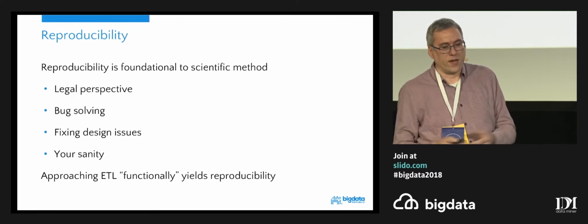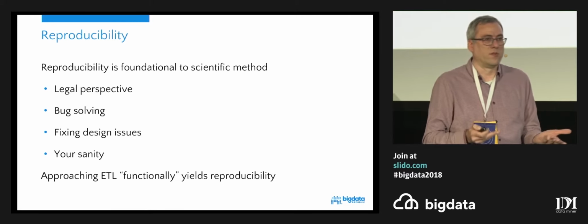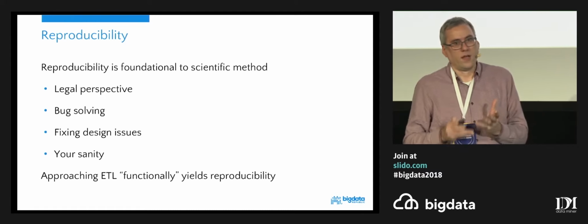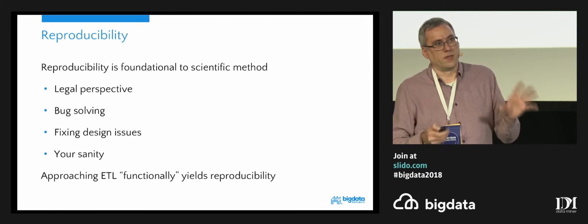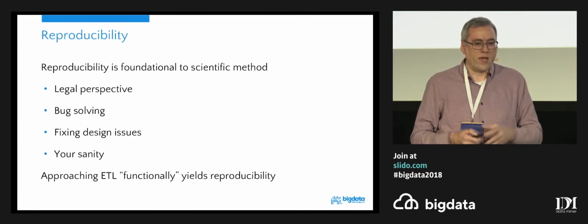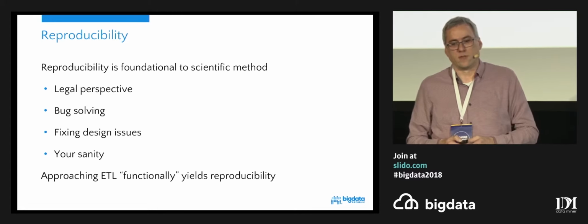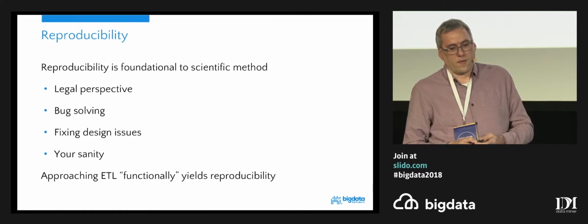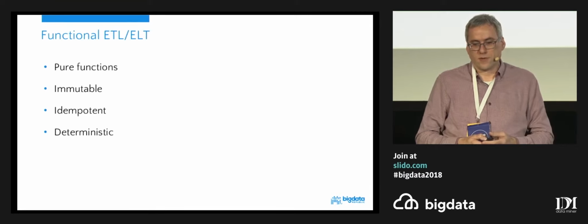And for your sanity, I think there's a number of things. If things are not reproducible, you're going to chase after data, and from one day to another, things are completely different. And I've seen cases in particular systems that were so incredibly complex that they couldn't make that consistently reproducible anymore. So they were chasing after those bugs in the SQL. So if you approach this functionally, then you get the reproducibility that you want.